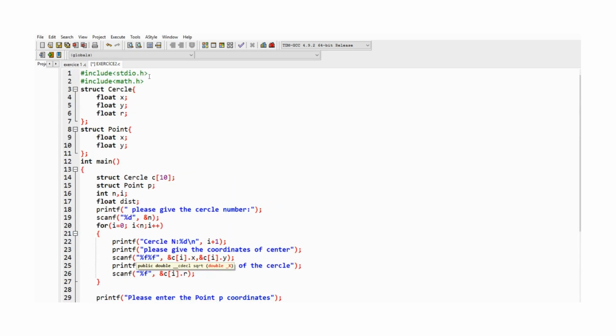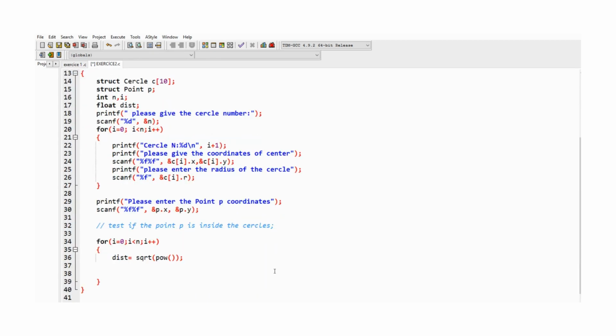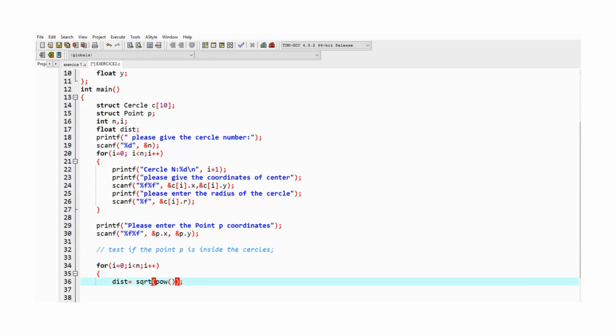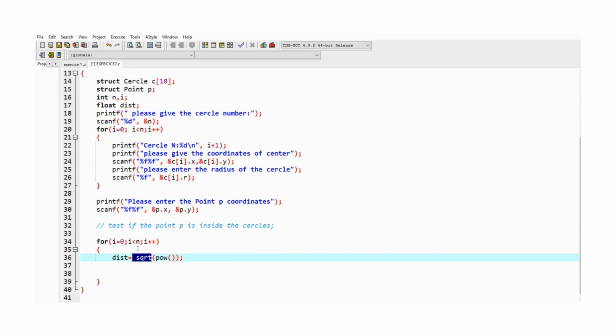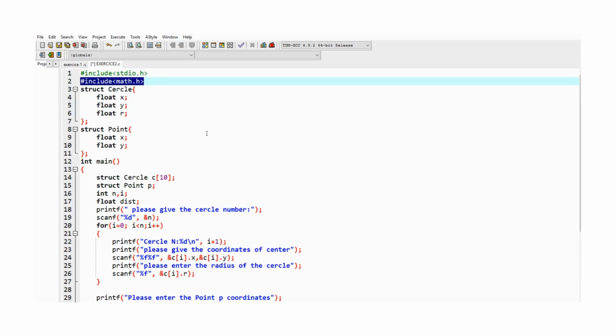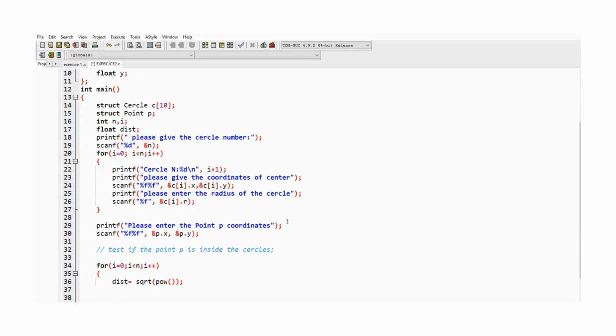It's included inside math.h. So what do we mean by included? For example, SQRT or pow. We don't need to explain to the compiler how SQRT and pow are working. The compiler will go to this library, will check, will understand by itself. So for us, we are just calling this function.